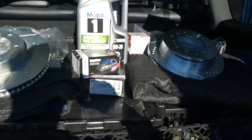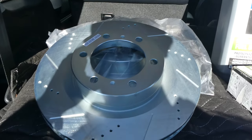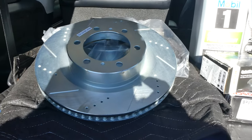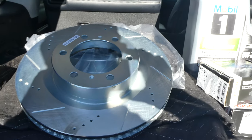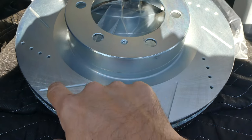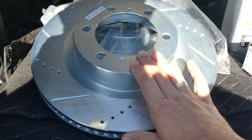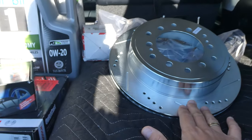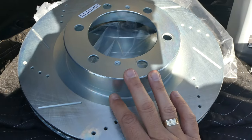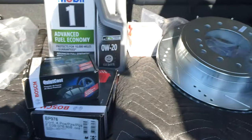Today we're going to be doing some work to the Lexus GX460, which includes getting new front and back rotors. My front rotors were warped, so there was a really bad shake when getting off the freeway or going at speed. We're going to replace those with brand new slotted and drilled rotors - these are Callahan rotors, I got them off Amazon. Front and back rotors, I paid about 200 bucks. They dissipate heat much better than the old ones and will also stop a lot better.